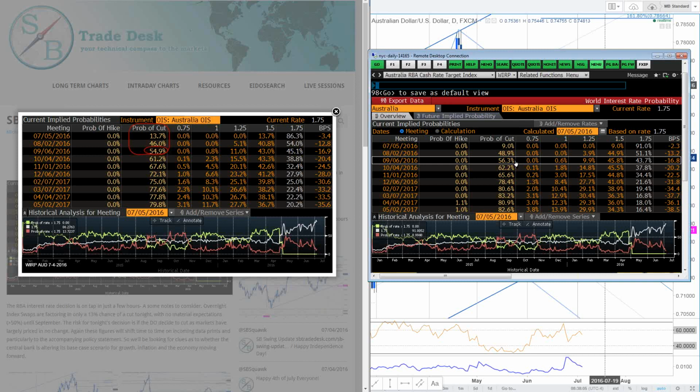The initial reaction obviously is going to be bearish the Aussie, but I don't think you want to start chasing that lower. Remember, we weren't expecting a cut yesterday. We've broadly been expecting further interest rate cuts to the main refi rate here from Australia. So all you're seeing is a repricing for a little bit higher of a likelihood that we're going to get that cut. Is that worth an Aussie reversal full on? I don't think so. So on the way down here for the Aussie, I am looking for some support.